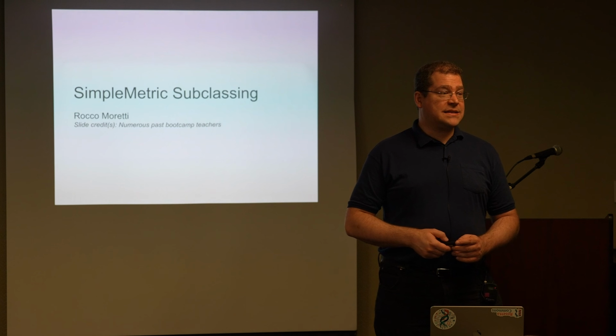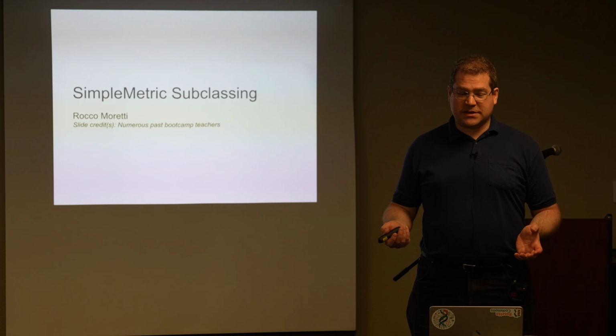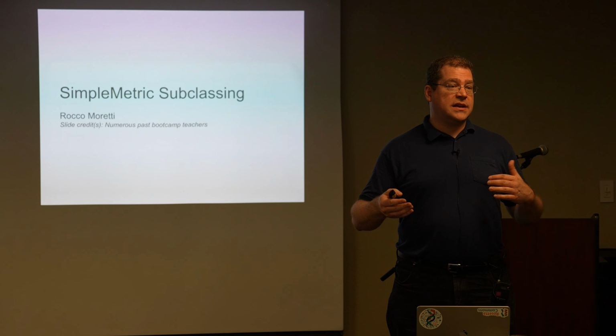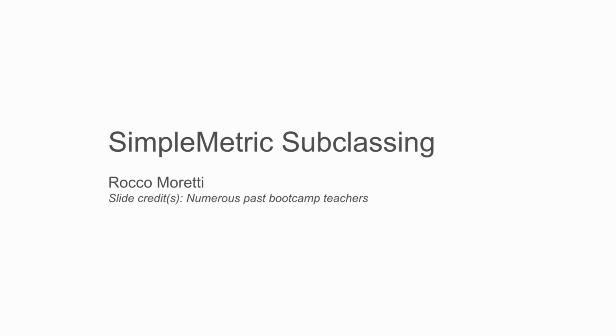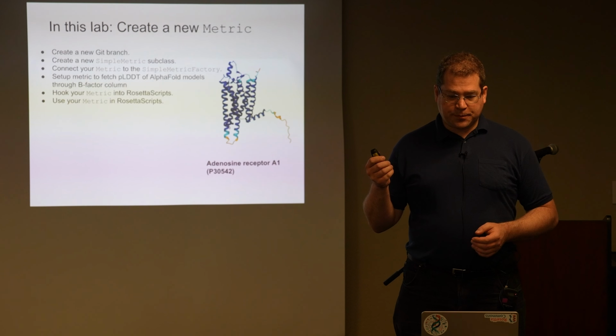So we can get started with the next lab. In this lab, we're doing SimpleMetric subclassing. This is talking about making SimpleMetrics and hooking them into the XML system. A lot of this is going to seem very similar to the way you've subclassed movers and hooked them into the XML system, and that's by design. Hopefully, a lot of the things that you've learned with movers can translate into SimpleMetrics.